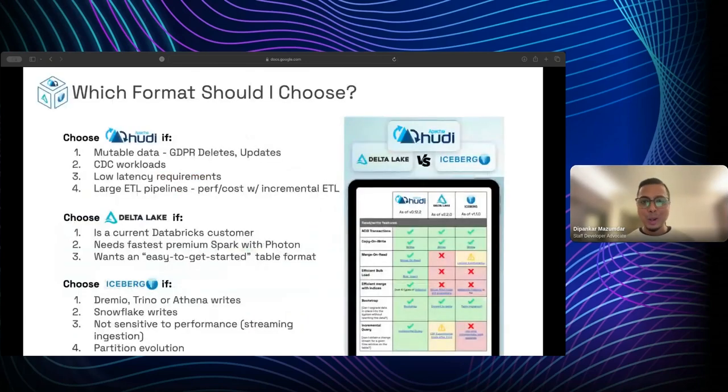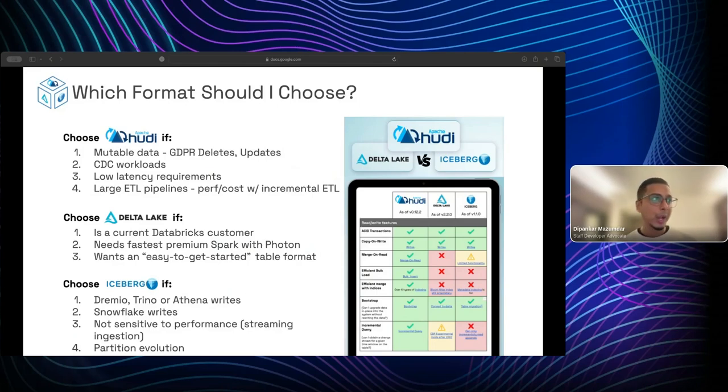That brings us to the million-dollar question: what format should you choose? This is probably one of the most common questions I have received in my 2-3 years of working with customers on lakehouses and productionizing lakehouses. To be honest, this is a tough question. Everyone's workload, use cases, and ecosystem are different, so there are different factors to consider. You'll probably see a bunch of comparison articles that target things like performance, features, and community. But it's a really difficult thing to compare, choose, and really stick to one format.